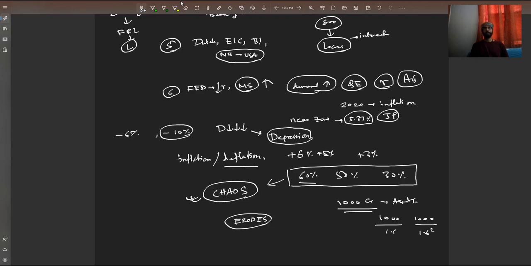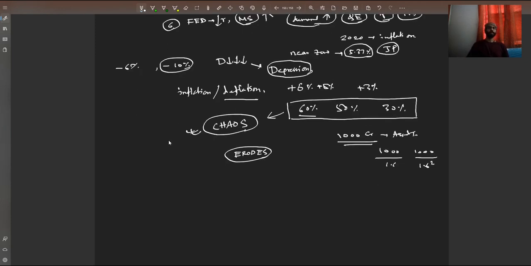So this is the very reason we must take extreme care when we raise the interest rates. There should be care, because if you raise the interest rates too much, too quickly, there can be depression or recession. Then, if we increase the money supply too much or reduce the interest rates too much, there can be hyperinflation.